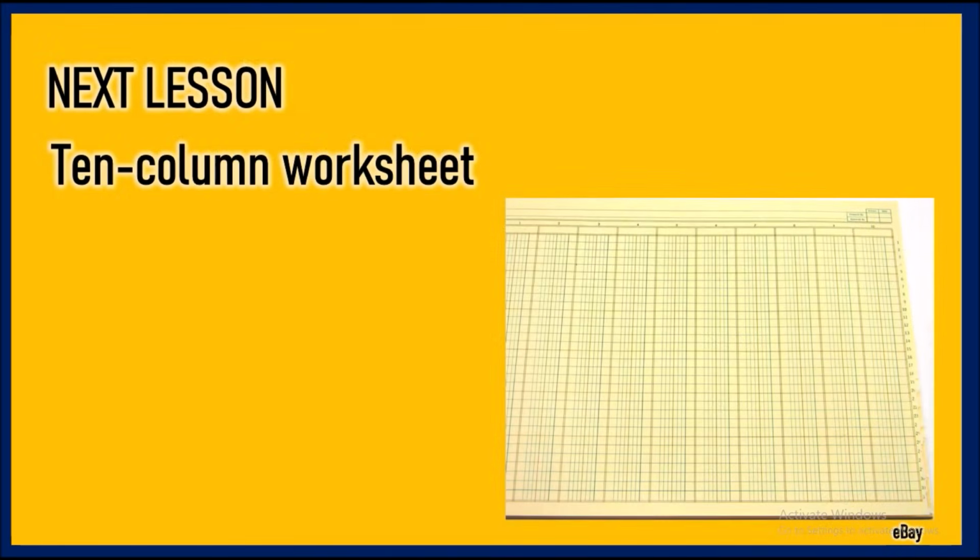Next lesson, we will be doing a 10-column worksheet. So kung wala pa po kayo niyan at gusto nyo pong mag-practice ng worksheet, pwede po kayong bumili ng 10-column worksheet. Kahit naman po hindi isang pad, kahit pa isa-isa lang. Okay? Yan po yung yellow na columnar sheet or columnar paper na nakikita po natin sa mga accounting students, sa mga accountancy na college o di po kaya sa mga ABM students. Okay, so we will be tackling how to do a 10-column worksheet next lesson.